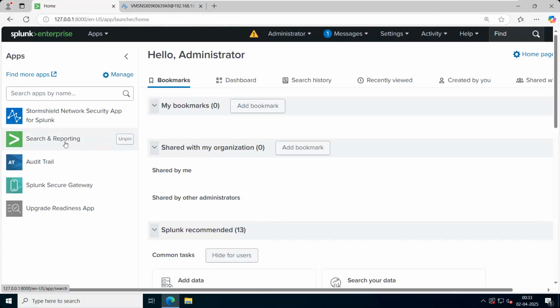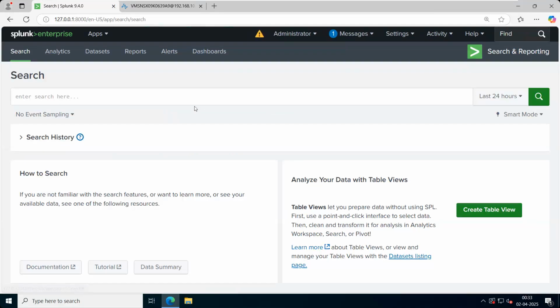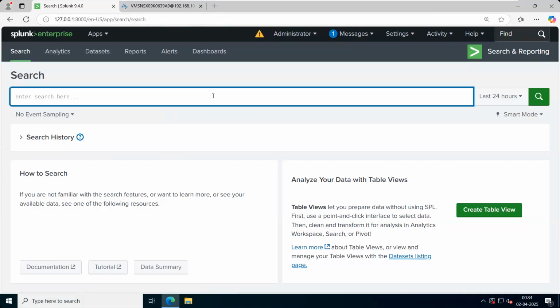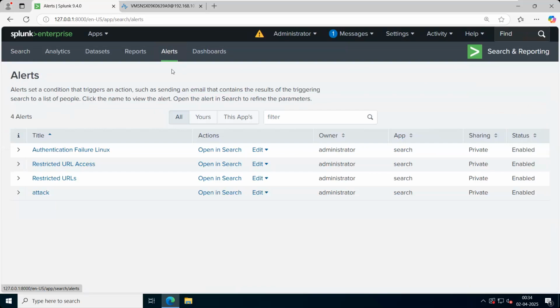So once we log into the SIM solution, in our course we'll be discussing what a SIM solution is and how it shows us the data. Here I'm just giving you a glimpse of what actually happens. I can start searching for certain events, or if there are some alerts, we can also directly check the alerts here. How do we configure the alerts? We'll be discussing this at a much later stage.